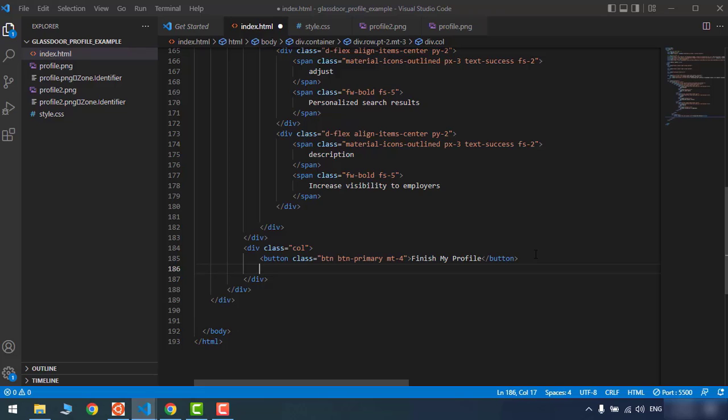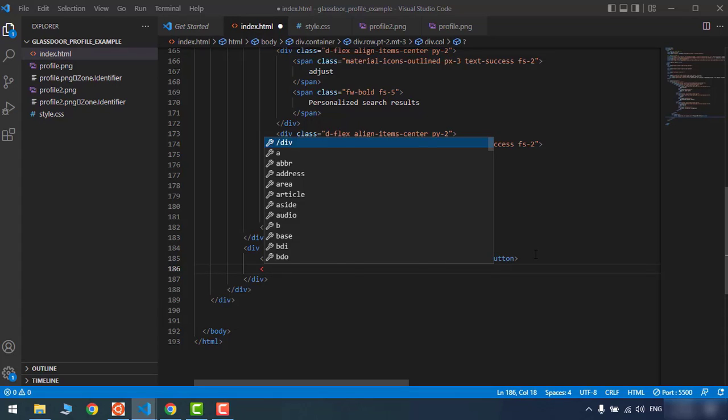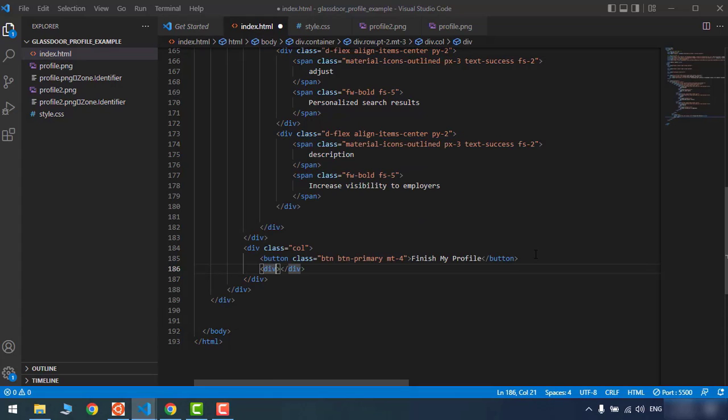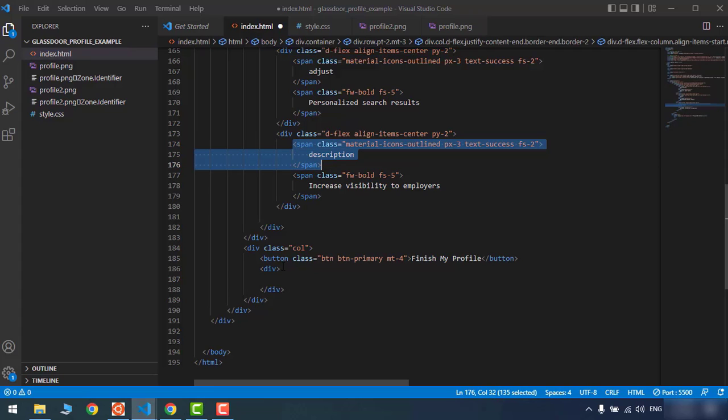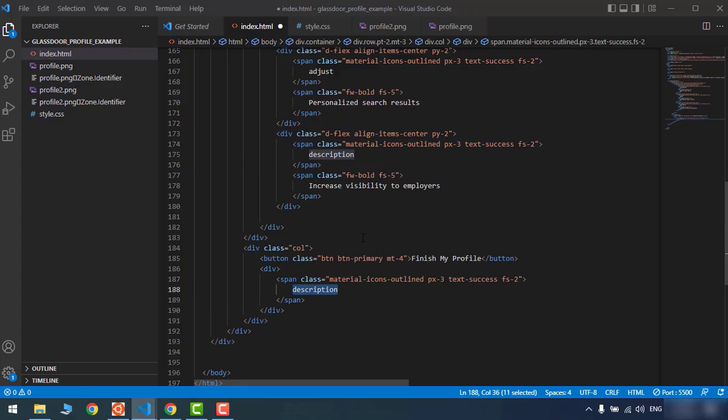Let's add the icon and add the text. So I'm gonna create another div here, and inside it I want to have an icon with groups icon. There is no need to have padding. Font size 1 is good.